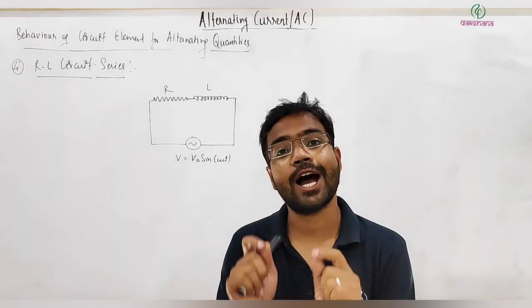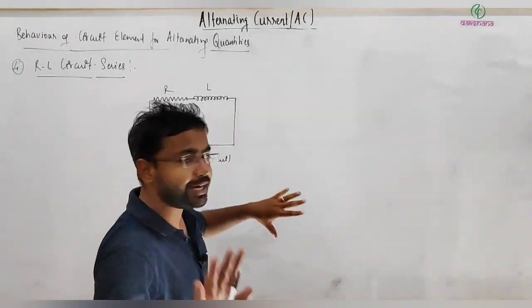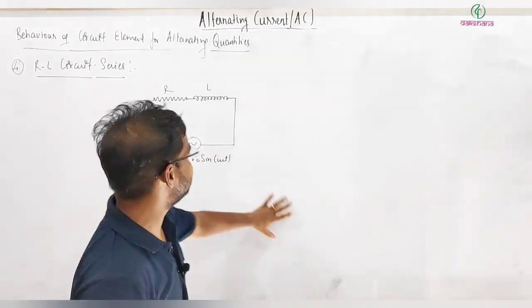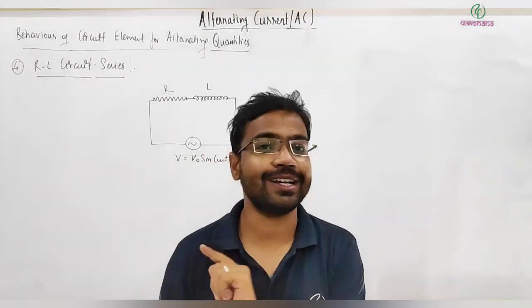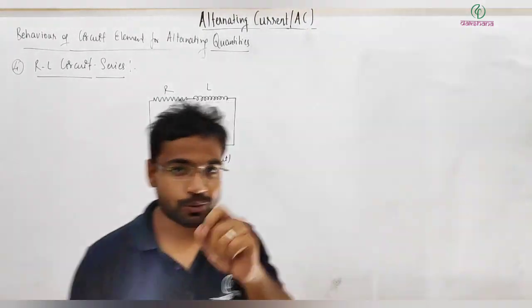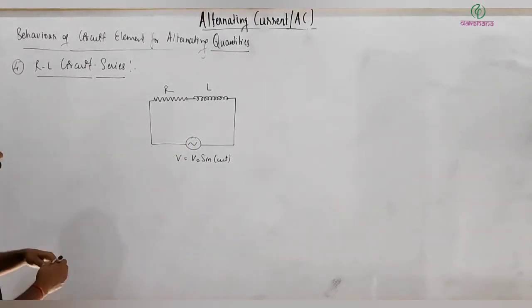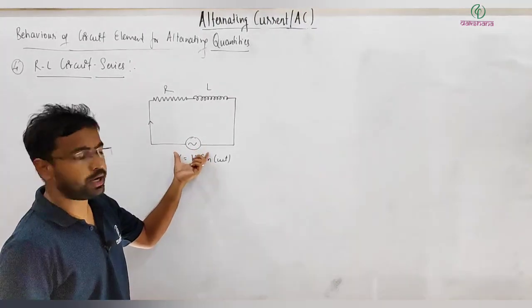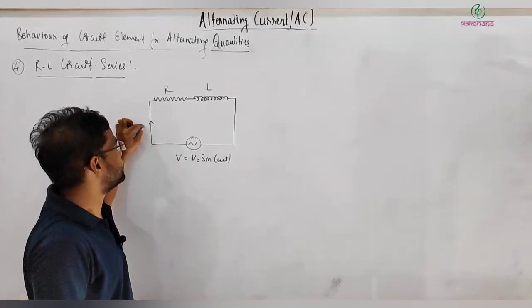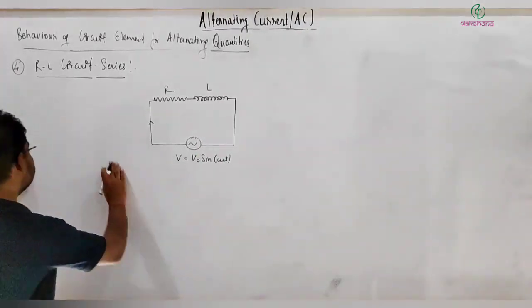Now we need to understand how we can answer such questions. Let me help you. Try to focus here properly. It's an important thing, and it's easy if you understand. If you don't understand, definitely you will find it very difficult. So pay attention here. This is the circuit, and we have not marked the polarity of the source, but still let me say at some moment of time the current in the circuit is going this way.